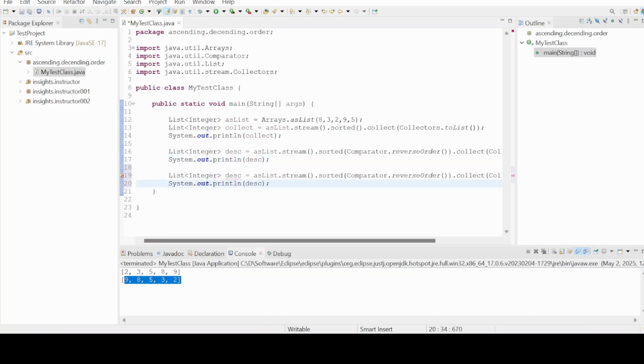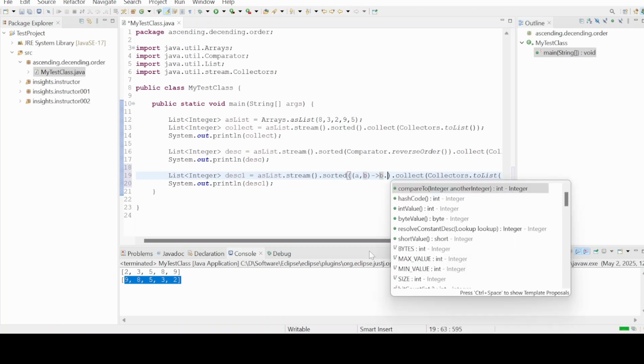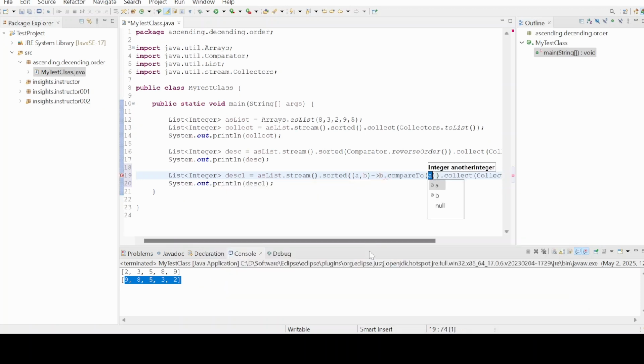For example, let me write it. Let me say descending one for this, and let me remove this one. Instead of this, we say a comma b, and then the lambda operator, then b compared to a.